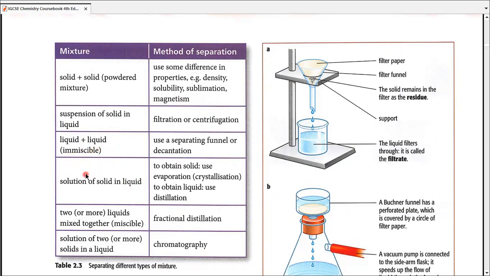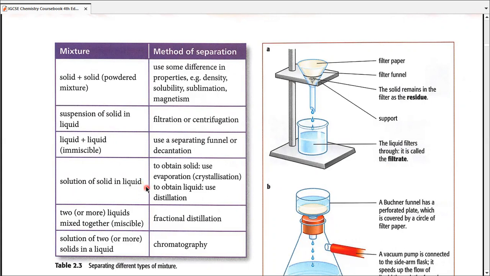Now you understand what the word immiscible means. That means the two liquids we're talking about up top are not soluble into one another. They cannot dissolve into one another. So we can use a separating funnel, or we can use another process by the name of decantation. Solution of solids and liquids. Now, this is one of the most common kinds of solutions that we come across. For example, the mixture of sugar in water or salt in water is the solution of solid in liquid.